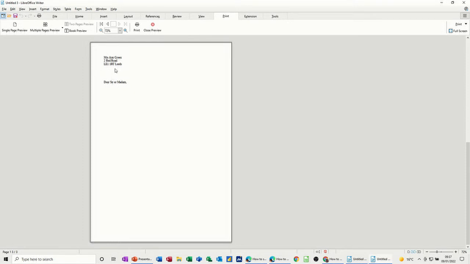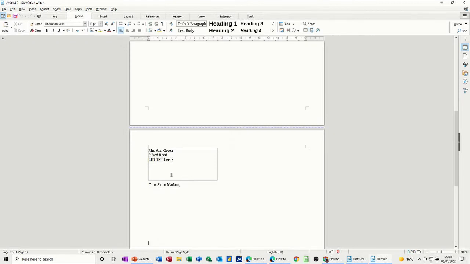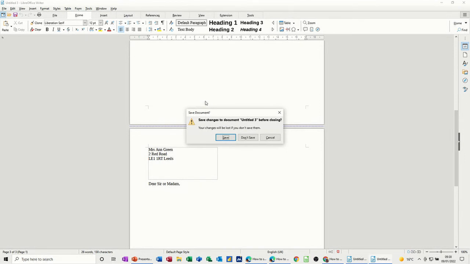So that's just there to show you where the actual address block is. So if I close that, and I'm going to close this. Now this is the output, so you don't need to save this unless you have to save it for archive purposes or references. I'm just going to do Control W to get rid of that.